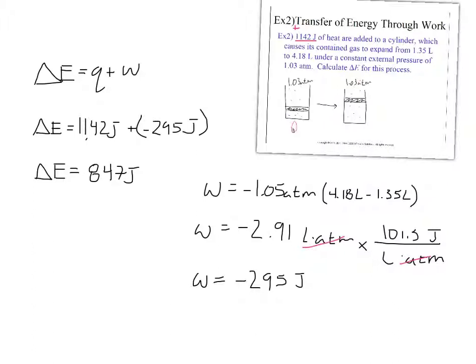What that means then is this entire process is an endothermic process. It's positive, which means that overall energy was put into the system. So in order for this process to occur, energy needed to be supplied from the surroundings to the system, and it was supplied in the form of heat.